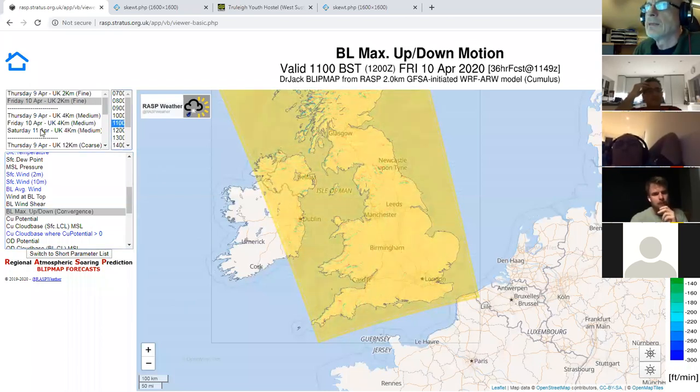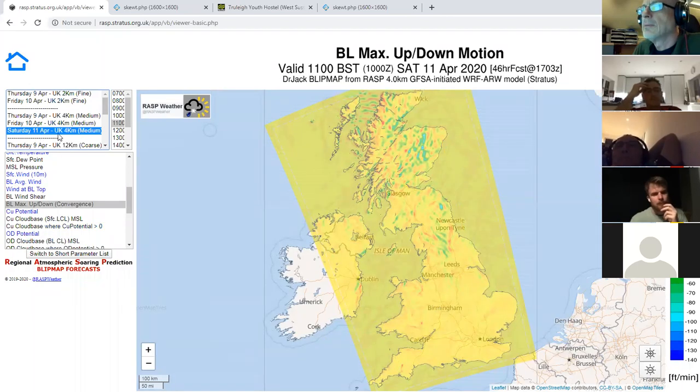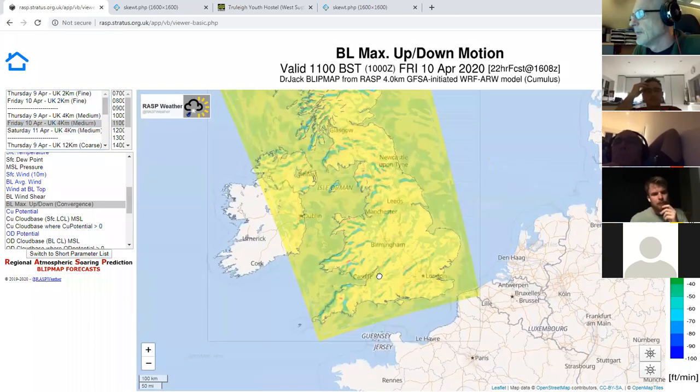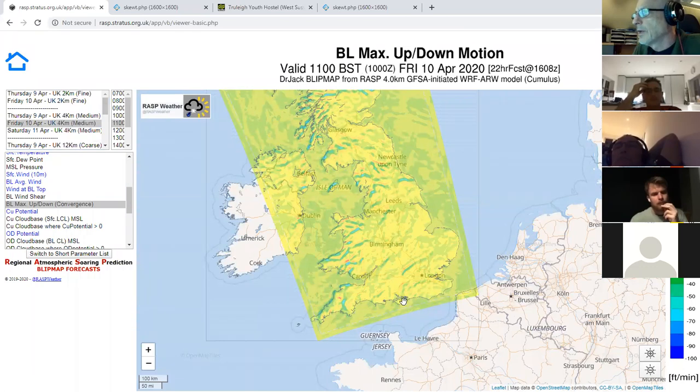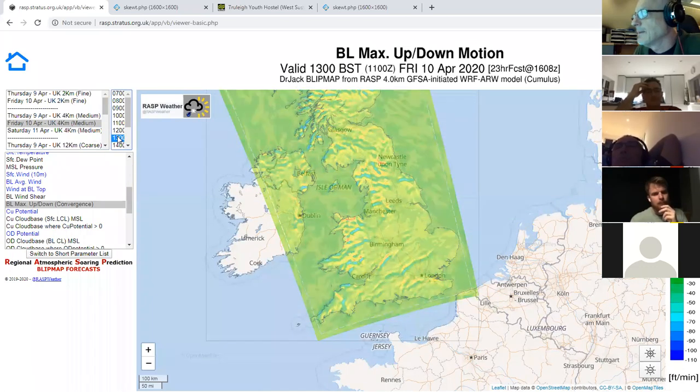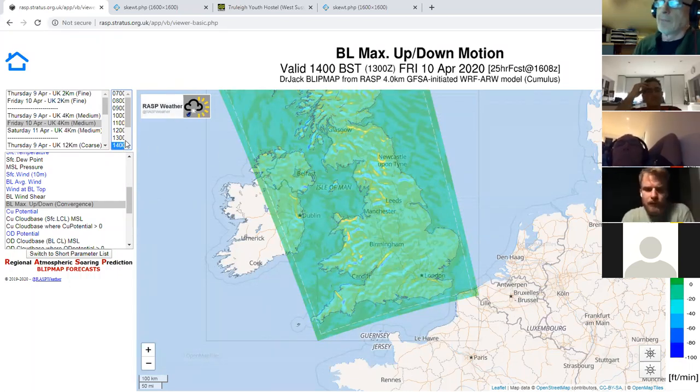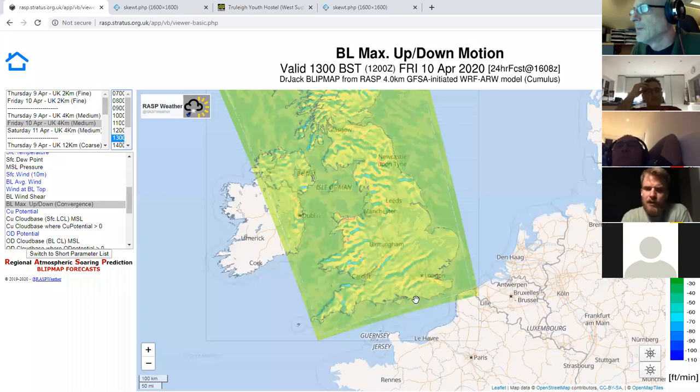Let's pick a different day. Let's have a look, Saturday. What you'll normally get along the coast is you can see where the sea breeze is coming in, but the problem is if it's not there, you can't see it, quite simply. Let's find one.